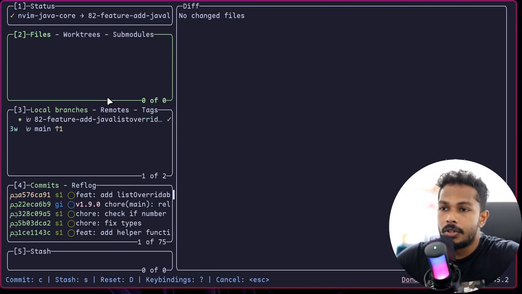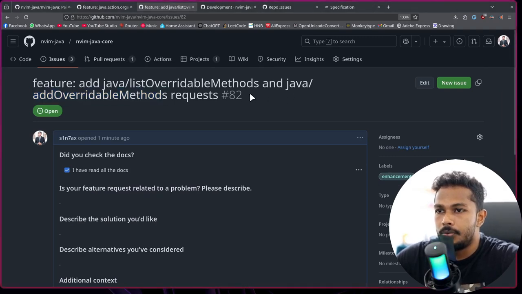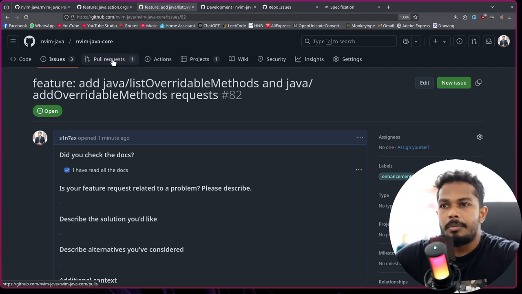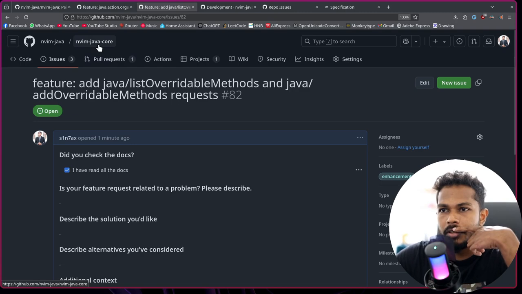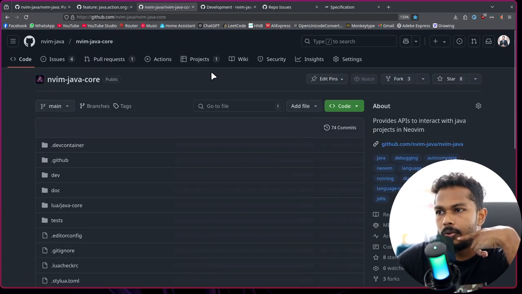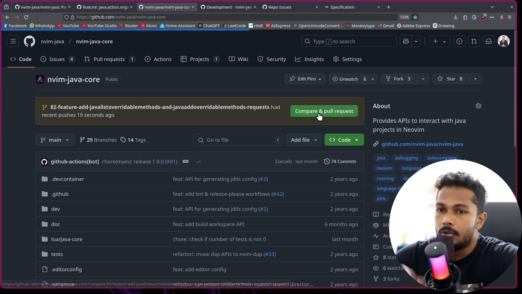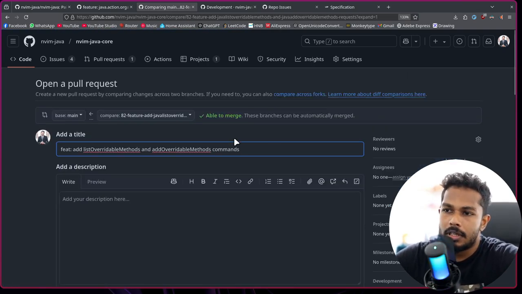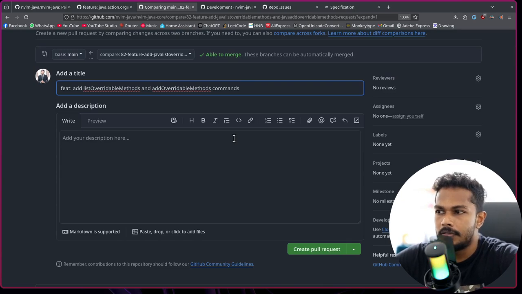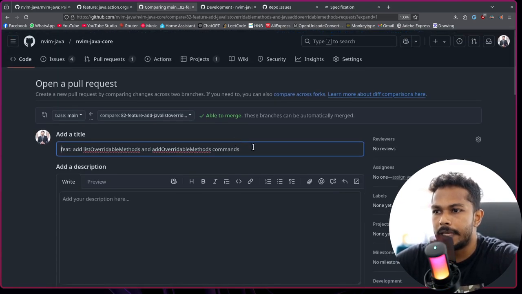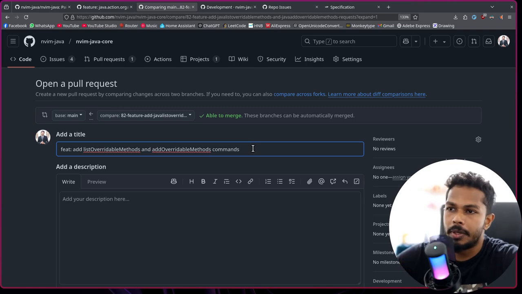Since I am the author of the plugin, I do have access to literally everything, so I can directly push into my own repository. However, if you are submitting a pull request, the first thing you should do is to go here and fork the repository, and do your changes in the fork, because that's a duplicate repository in your account.